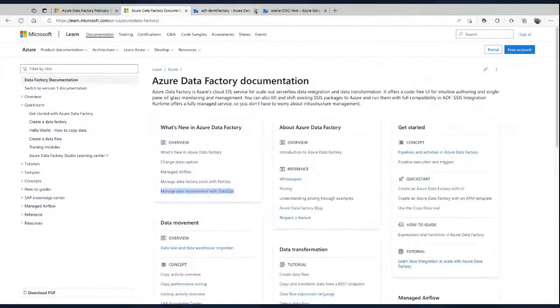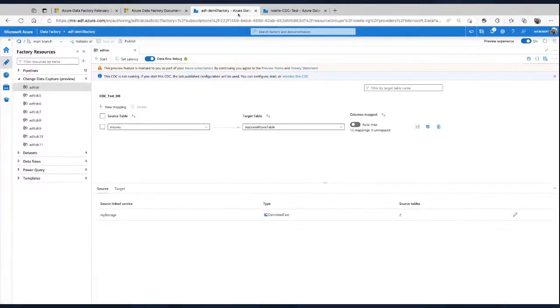Awesome. So let's just jump in and go through our demos. For today, I'm going to walk you through... Can you all see this? I hope so. The first thing I want to show you is dark mode. This is something that you can enable in your Azure Data Factory portal settings.